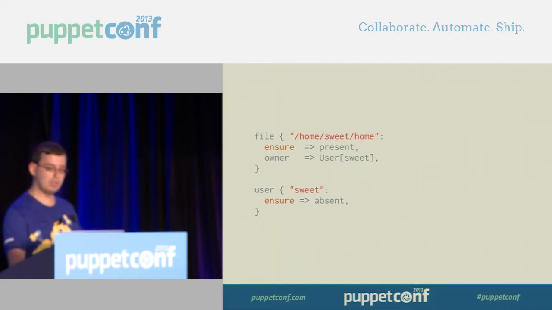And so we already have an owner attribute. What if we did something like this? Or if we did an auto owner, something. Here we have a relationship which is the user owns the file. That has a lot of semantics with it that we just don't get from require. Now if I say present for one and absent for the other, Puppet can figure out what needs to happen. Obviously this is going to cause some naming issues because we'll have a lot of different relationships that are called owner, but that's something we can work out.